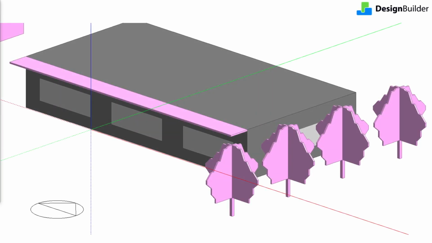Component blocks can also be used to create fixed entities, such as other buildings nearby, plus objects like trees, which can have time-varying shading properties. This finishes our quick review of shading using standard component blocks in Designbuilder.